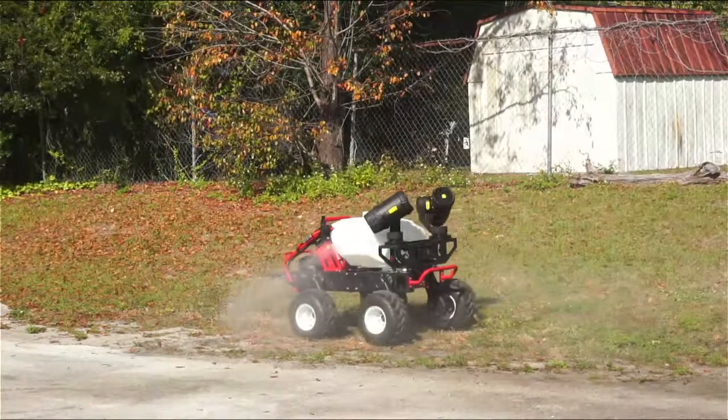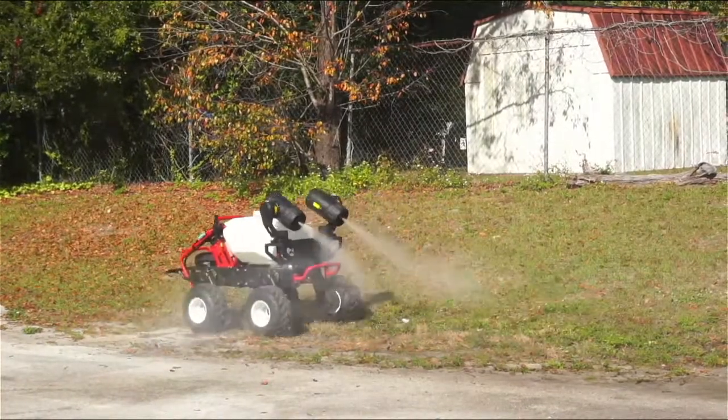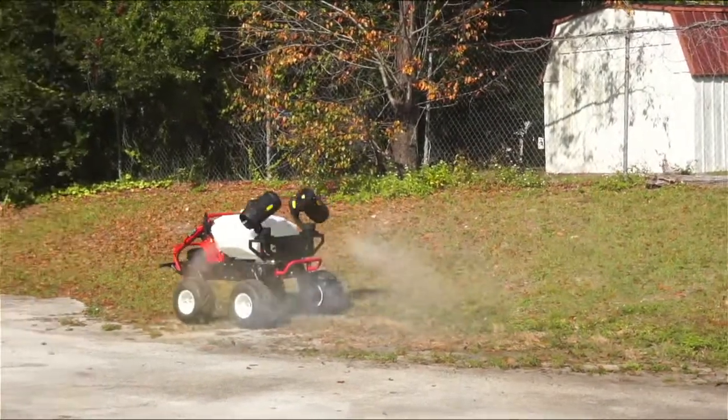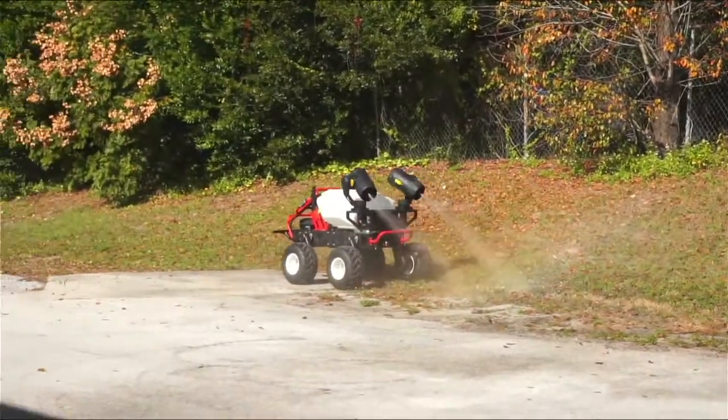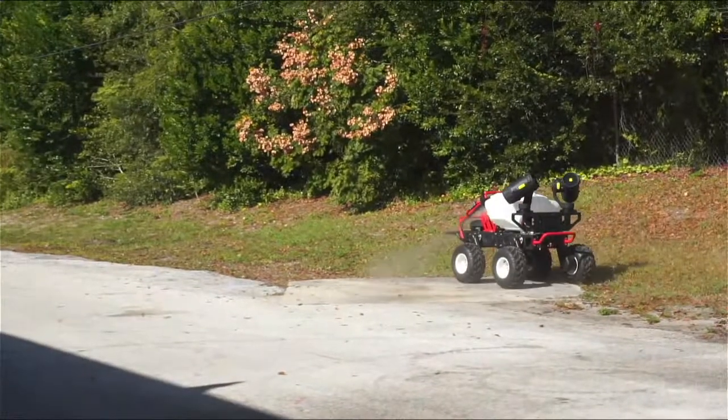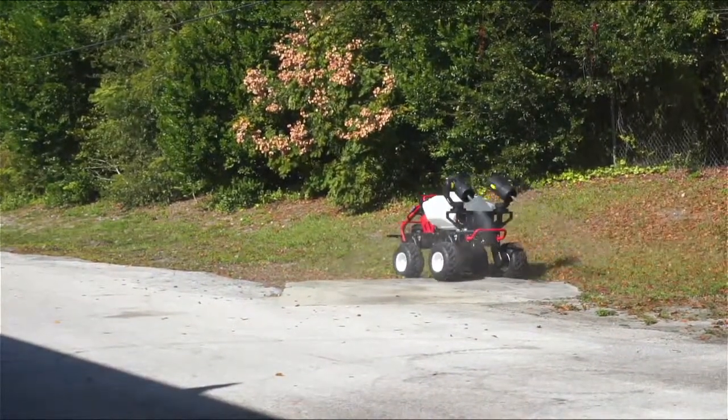The way I've configured the nozzles right now, they're pointing fairly downward. This would be great for like a low-lying crop, but this is also great for orchards. If you have very tall trees, you can actually aim the nozzles up. That's one of the beauties of this system, is just how versatile it is.